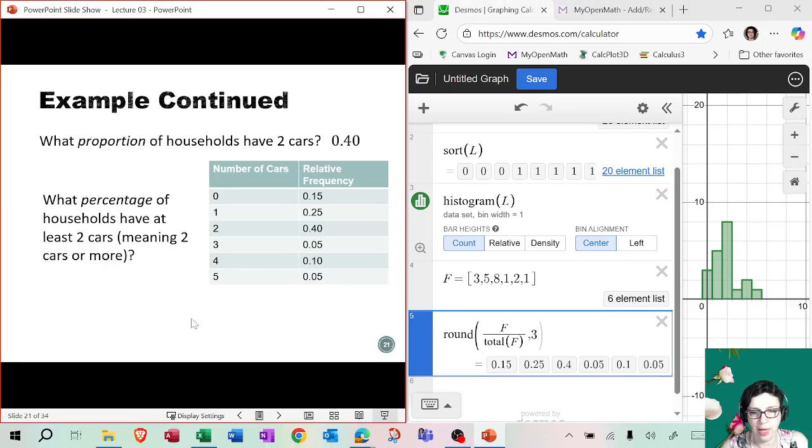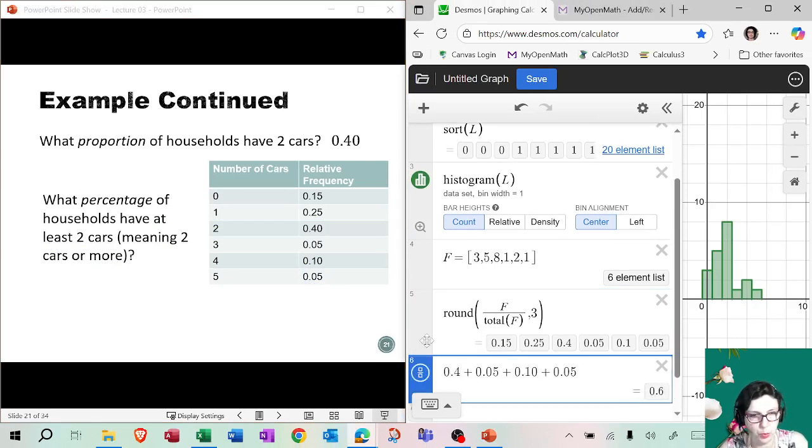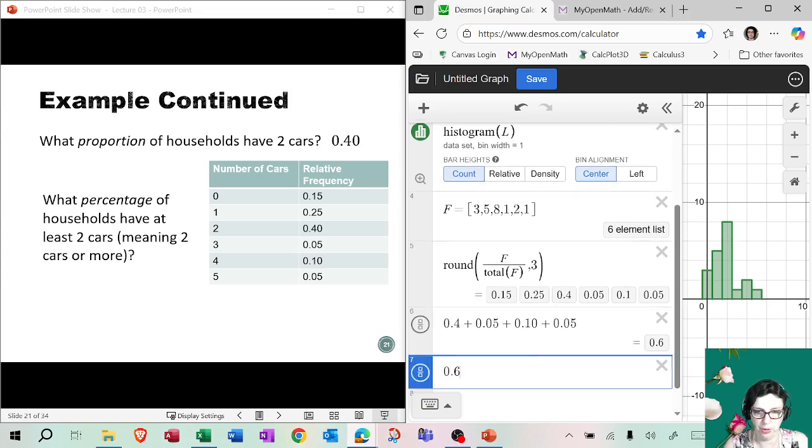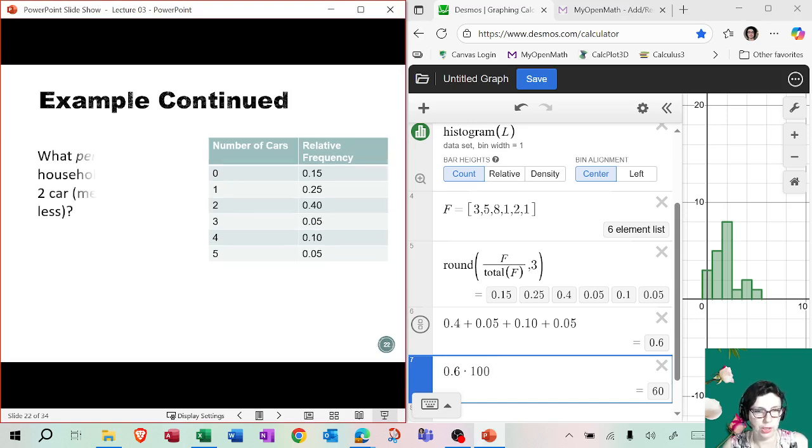So you would just add them up. So you would add 0.4, 0.05, 0.1, 0.05. Now that's 0.6. And if it were proportion, that would be your answer. But because it said percentage, you would have to multiply this by 100. And that's going to be 60. So that would be 60% of households own at least 2 cars.